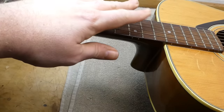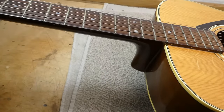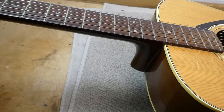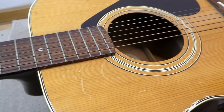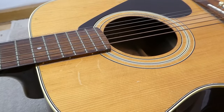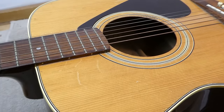Some of these don't have dovetails — some of the Taiwanese ones definitely do. Unless it's one of the very early Japanese red labels from 1969 or 70, which were put together with hide glue, no repair shop wants to tackle one of these. It makes no sense economically. You could get $800 into a job and someone gets cold feet, and then you're stuck with a guitar you can't sell for more than $500. But occasionally one will surface in almost playable condition where the neck has extra relief and the saddle still has some height — and with those two criteria we can usually get them into playing shape for less than the cost of buying another one.